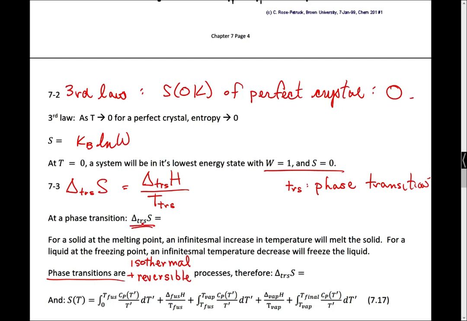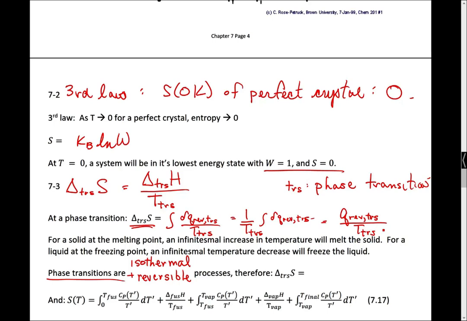So I'm going to come back up here and say, delta S of our phase transition, we go back to the definition of entropy. That's going to be the integral of dq reversible for the phase transition divided by the temperature of the phase transition. Because it's isothermal, I can pull the temperature out in front. That's the only reason I can do that, because this isn't changing in the phase transition. And then I have the integral of dq reversible at the phase transition, and we know that the integral of dq is simply going to be the heat transfer.